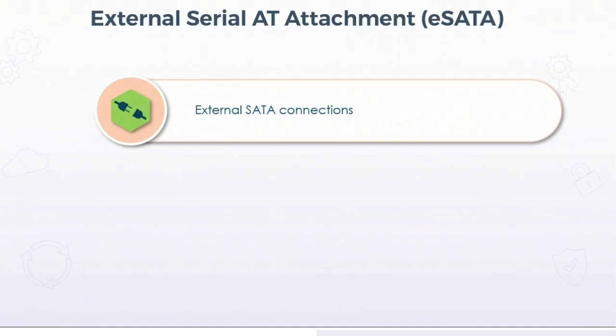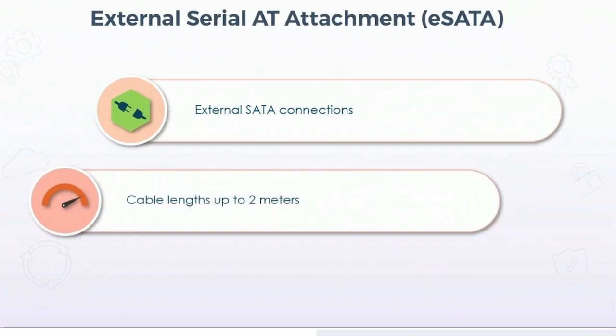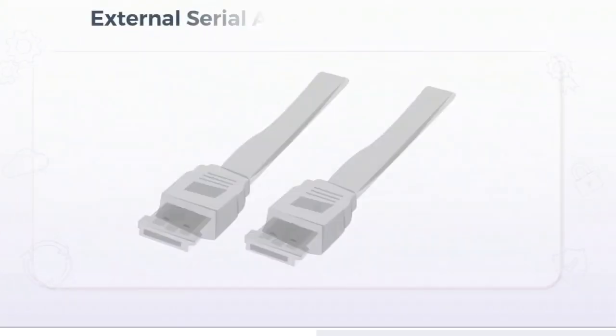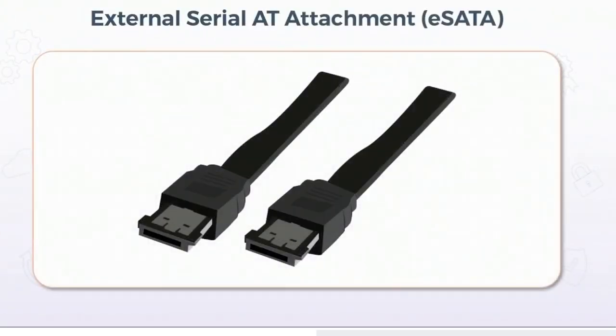The cable itself was essentially the same as regular or internal SATA, but it supported a length of up to 2 meters, which of course is far longer than what you would need for connecting internal drives directly to your motherboard. Finally, the eSATA connectors themselves closely resemble those of internal SATA cables, being almost the exact same size, again about a centimeter across, but they're keyed differently so that internal and external cables are not interchangeable.